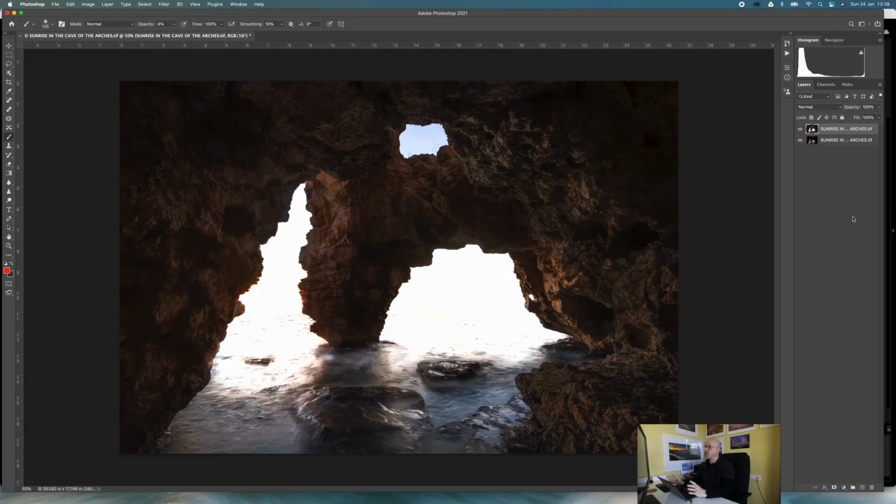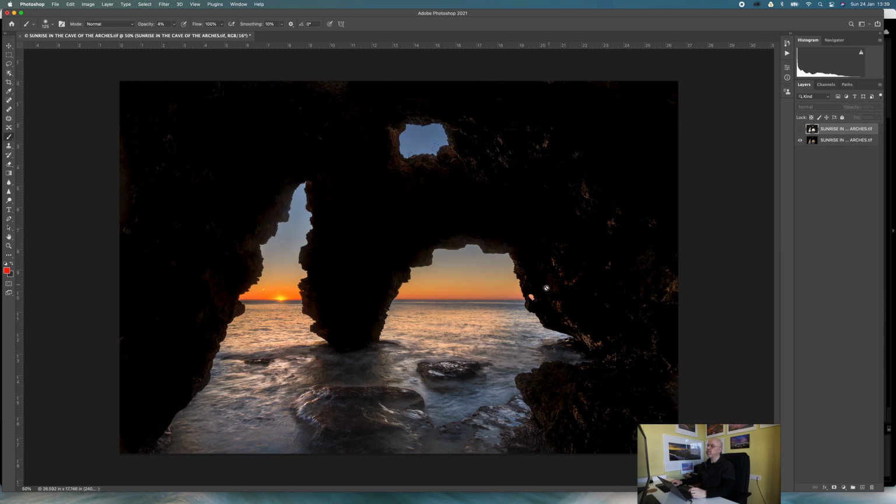Okay, so here are my 2 exposures in Photoshop. They've been through Lightroom, and I've edited them as best I can to get, first of all, the inside of the cave showing the right amount of detail, and then I've got another one where you can see I've now got all the detail that I might want out in the sky, but the shadow detail in the cave is completely missing, and no matter how much I boost it in Lightroom, that detail isn't coming back without adding a lot of noise. So that's why I need the 2 exposures to do it.